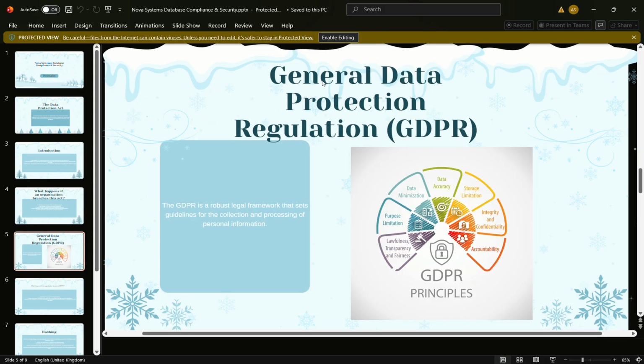We also need to follow the General Data Protection Regulation, GDPR. It has some principles: lawfulness, transparency, fairness, purpose limitation, data minimization, data accuracy, storage limitation, integrity and confidentiality, accountability.